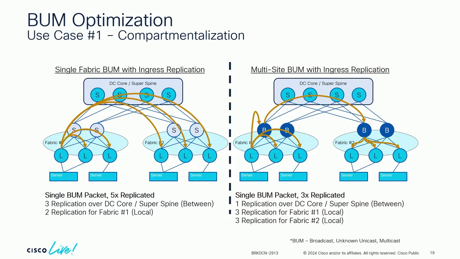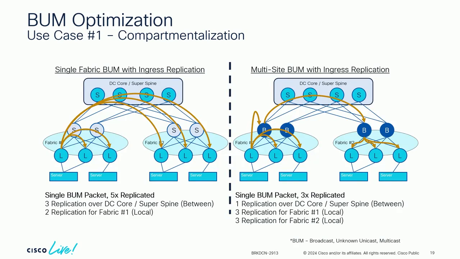In tunnel networks, as you see here on the left, you often have an ingress replication approach where one node, the one on the very left here, has to multiply a broadcast for every remote VTEP that exists. So we have here leaf 1, the very left one, has to reach leaf 2, leaf 3, and go over that super spine model to 1, 2, 3, 4, 5, 6. So how many copies do I have to make? I have to replicate 5 packets. So that means bandwidth of 1 becomes bandwidth of 5. Does that make sense? Is that okay?